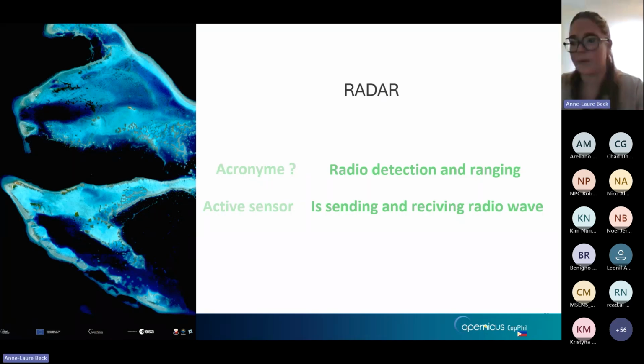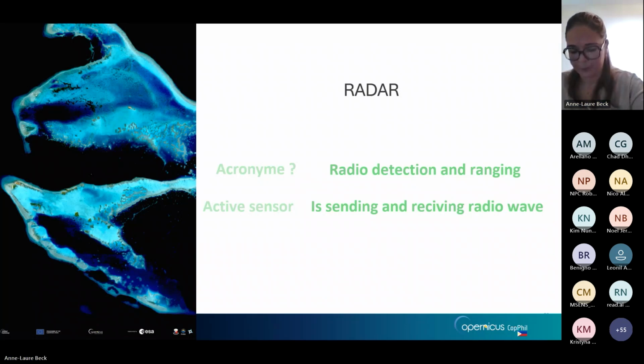I don't know if the question is in time. It's here. Can you see that? Or I can read it. She wrote, I want to ask about the trade-off between spatial and temporal resolution. Yes, of course.